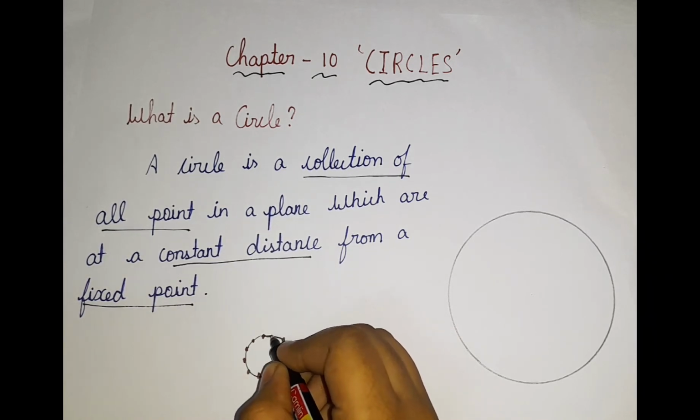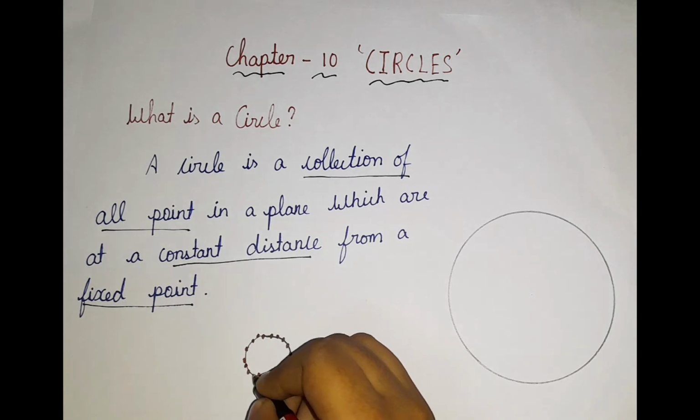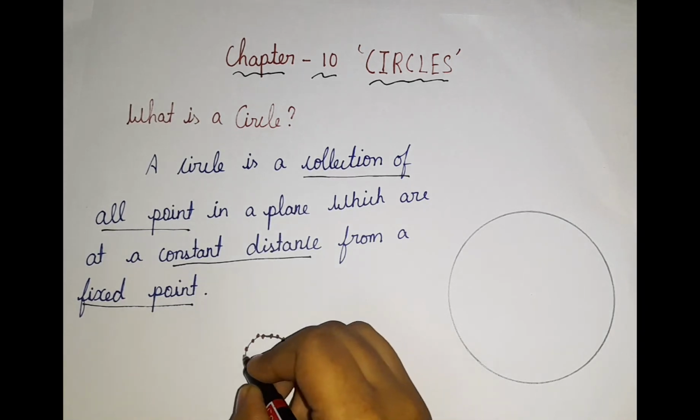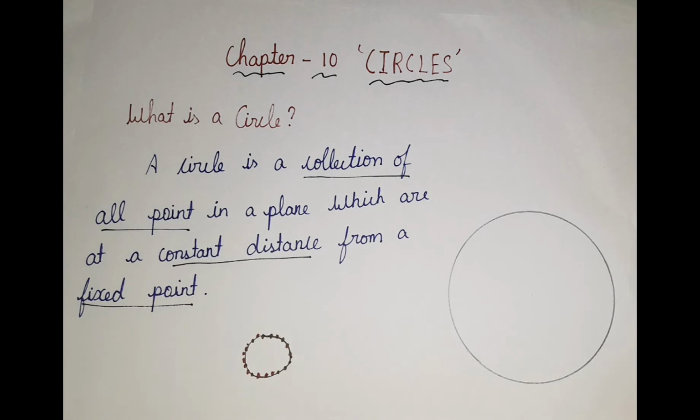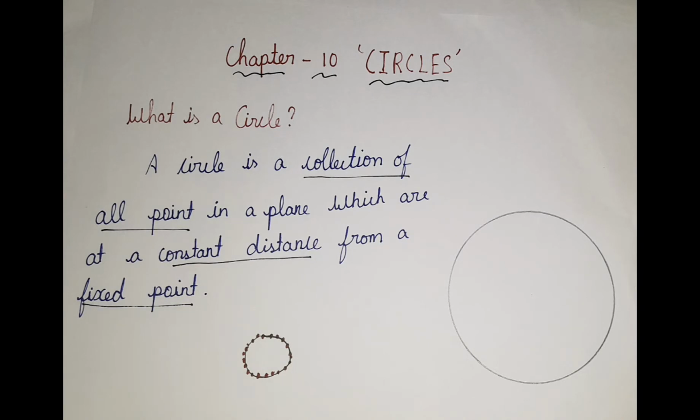I have a question for you, which you can answer later. It is a basic question and also an important question, a one word question. The circle has a lot of points, am I right? That is the meaning of collection of all points. All points means a lot of points. So my question is, how many points can a circle have? A circle can have 1 point, 2 points, many points, or infinite points. Instead of many points, I am using the word infinite. So how many points can a circle have? The answer is that a circle can have infinite points.